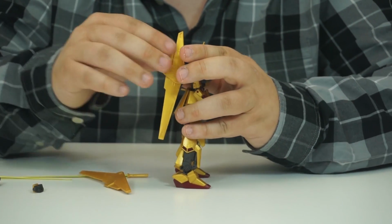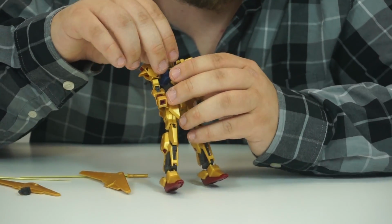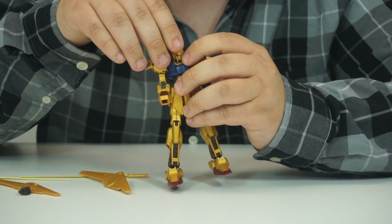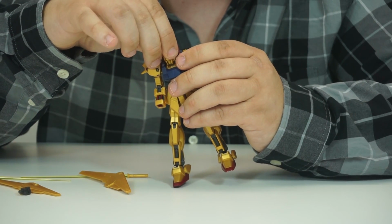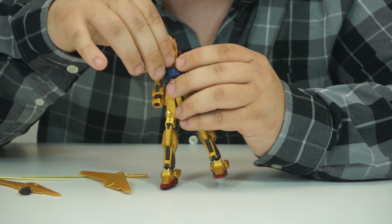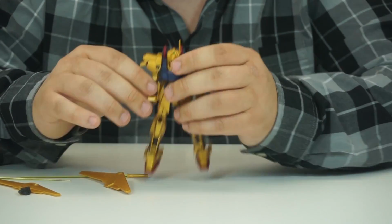Now let's just pop them off real quick so we can take a better look at this guy. Starting with the head, same standard polycap system that the other Revive kits have. You get pretty decent movement. He kind of gets stuck on his little collar thing in there. So nothing crazy, but it's good.